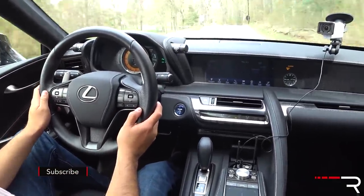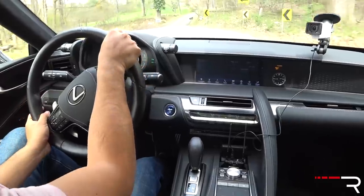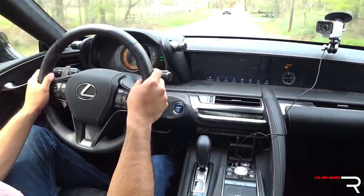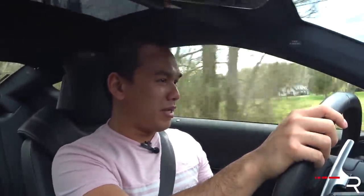You can even spin the tires in this hybrid — you can't do that in other hybrids. You do notice the LC's weight when really pushing it, but this is a car that puts a huge smile on your face. I'm wondering what Lexus will do with this car in the coming years — I'd love to see a convertible version and an even higher-performance F version, which they say is coming with a twin-turbo V8 and 600-plus horsepower. This is a world-class car and the hybrid should not be ignored.